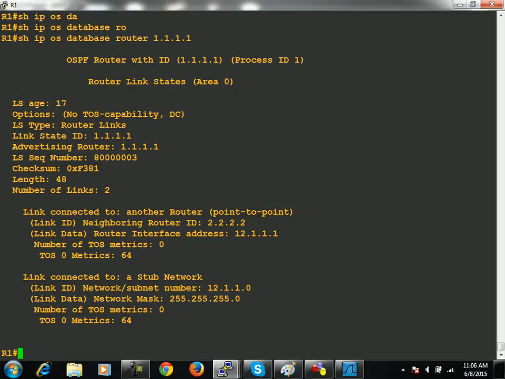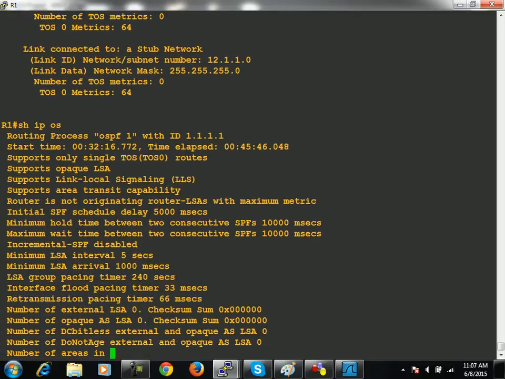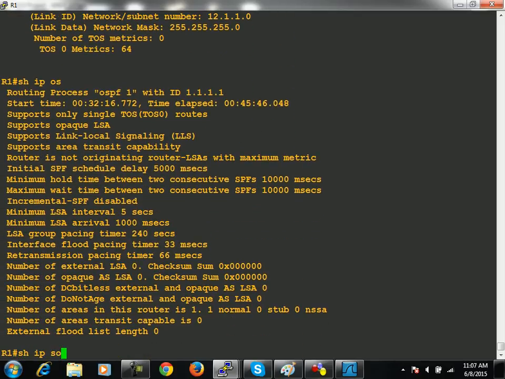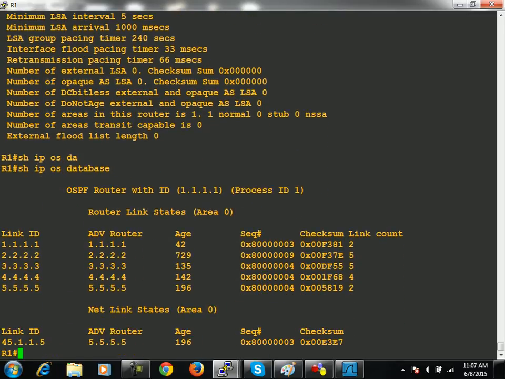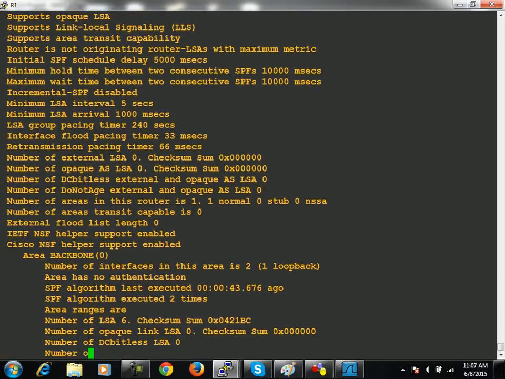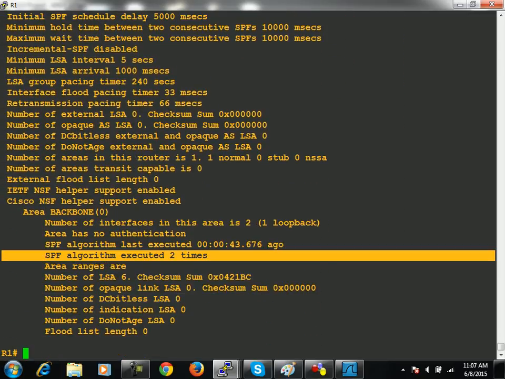And this update has been given to all other routers with a higher sequence number now. So all of them will also accept this update. If they accept this update, it means they will also remove that route from their routing table. Because I have shut it down over here, its sequence number has been incremented by 1. As you can see, show IP OSPF database, its current sequence number is 3. Show IP OSPF, how many times has it executed the SPF algorithm now? Previously it was 1, now it is 2.